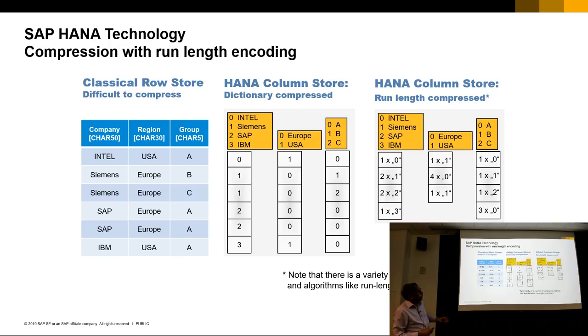Okay, this is just an example of extra compression that we can do, run length encoding. So pretty obvious: you do dictionary encoding, then you sort the rows, and then you compress the column vector with run length encoding. So if I only had two values, I would end up with effectively four values in my entire column. How many times the first value happens, how many times the second value happens, and that's it, regardless of how many rows I have. I could have a billion rows in the column. I still have this fixed size for that column.